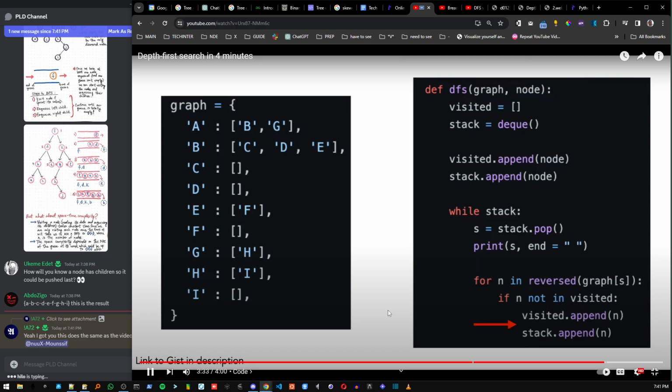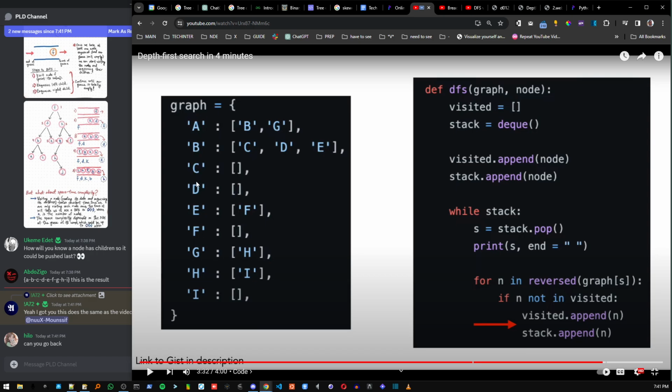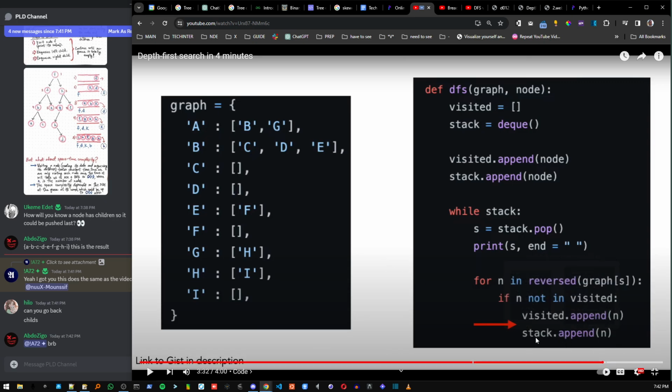Okay, let's try to understand this code because I'm a bit confused. What was he trying to do here? We have a graph with keys A, B, C, D, and he appends the value of each. The graph is just like a tree. A has children B and C, so these are the children here. Maybe that's what it's trying to do. Yeah, it's called an adjacency graph, exactly what Pascal said. So it shows what nodes are connected to each other, and each of the nodes are the keys. Okay, that makes more sense now. Let's see time complexity.